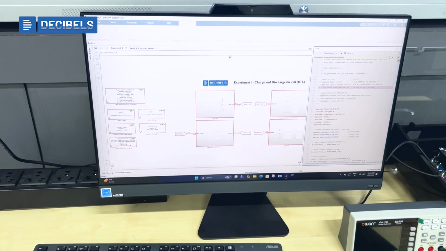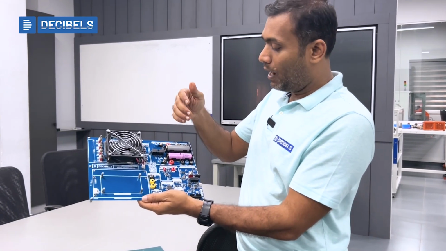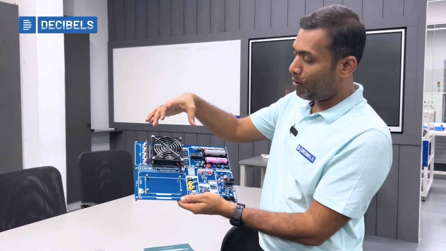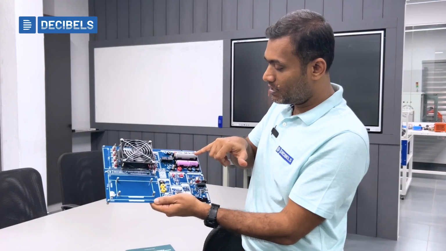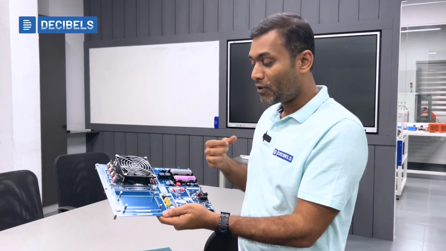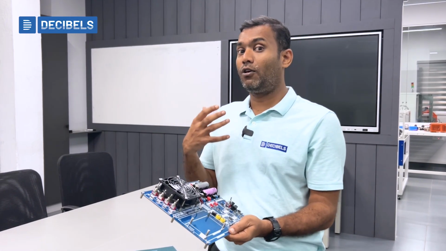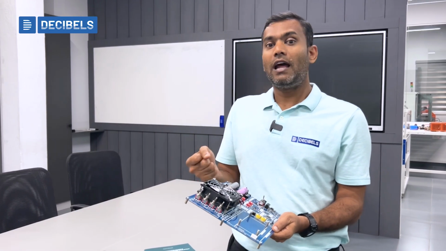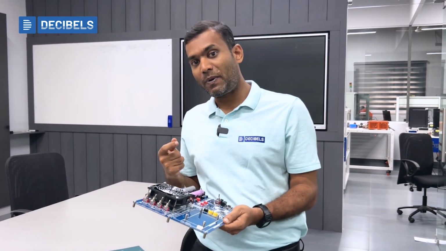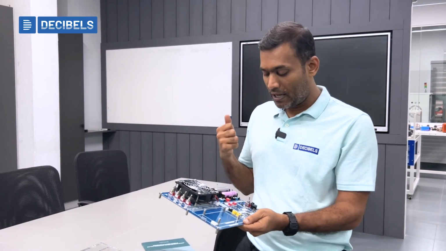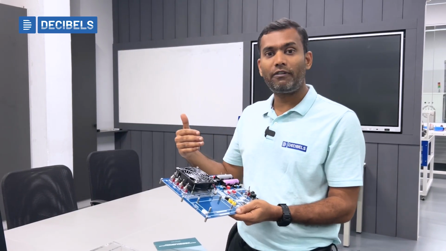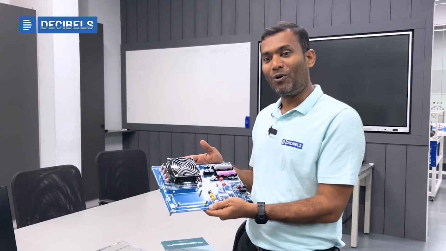And then you can charge the battery at a variety of conditions, and we also have an option of discharging the battery at a variety of C rates. We have an option of configuring these cells for NMC and also for LFP. So when you write your algorithms, you can check for what kinds of test cases your algorithm works well, and whether it is really able to function as expected and perform all the voltage protections, current protections, temperature protections, SOC estimation algorithms, and the variety of algorithms that you can deploy onto a single cell board. So this lab visit, where you get hands-on experience, will build you a lot of confidence.